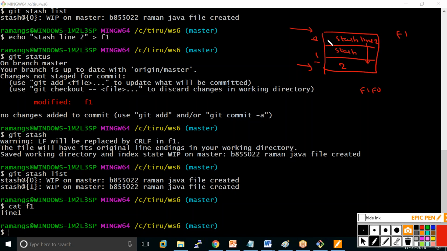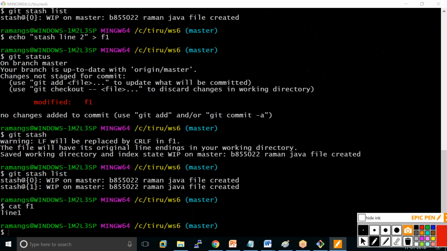So I want to retain all these things. How can I retain them? The latest backup corresponds to this one. If I want to retain up to this point, I need to specify this array index value. Based upon the array index value, I can restore what I did here. Let me do the restore here. Since cat F1 contains line 1, now let me try to restore, initially the stash value 0. We have in this stash list 2. The latest update is at index 0, and the previous update is at index value 1.